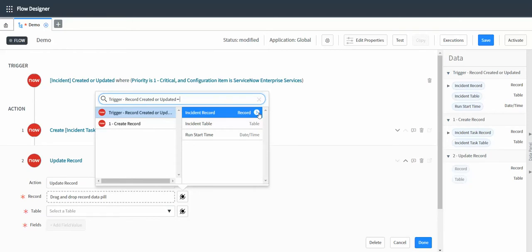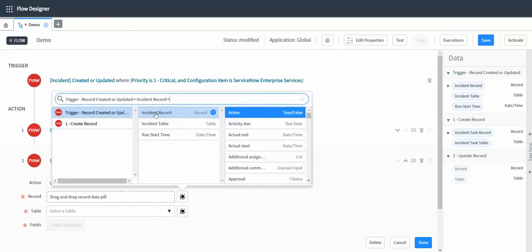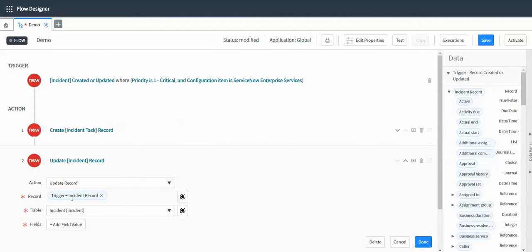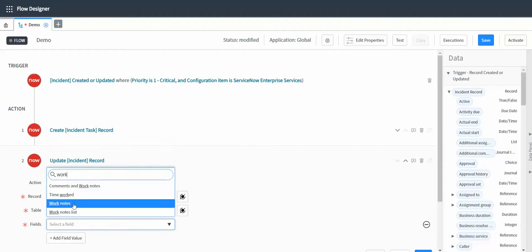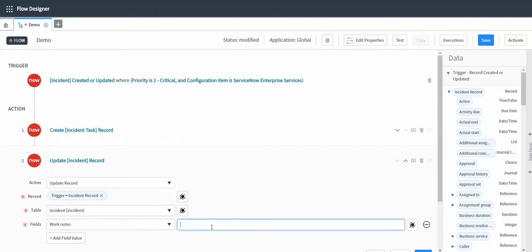But I want to make it very simple here. I'm gonna update the triggering record by setting the work notes to sending Slack message, which is the next step that I'm gonna do.